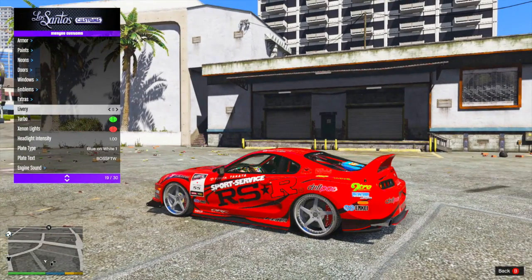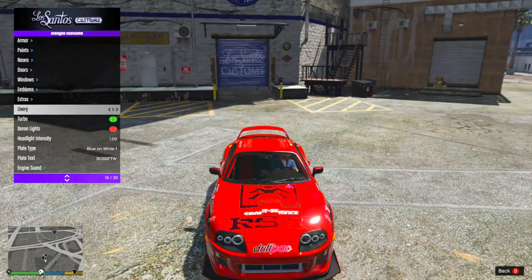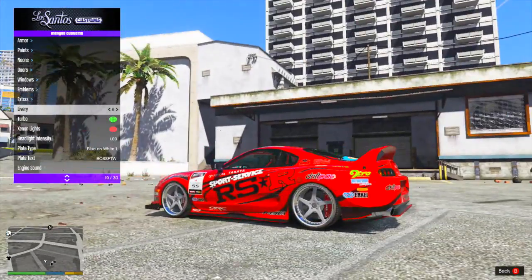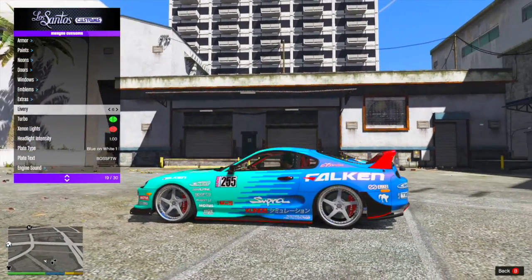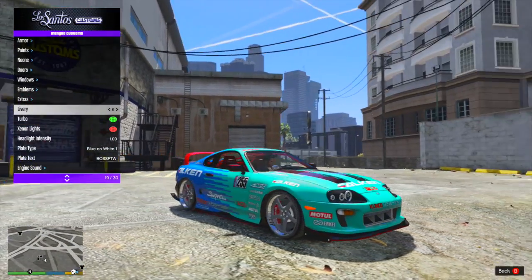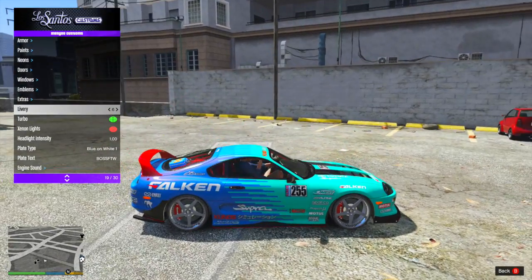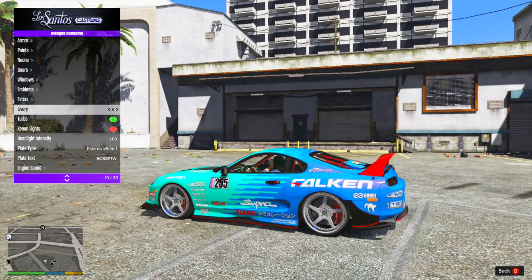We've got number 5, which is RSR Services, Sport Services. That's actually kind of nice right there. I don't know if it looks great with the red primary color, but I still like that a lot. Really cool. Number 6, you've got Falcon. This is actually kind of awesome too. It's kind of retro. I like the two-tone blue with kind of a darker one and then more of like a seafoam minty one. That actually looks really, really cool. I like that a lot. So that right there is livery number 6.